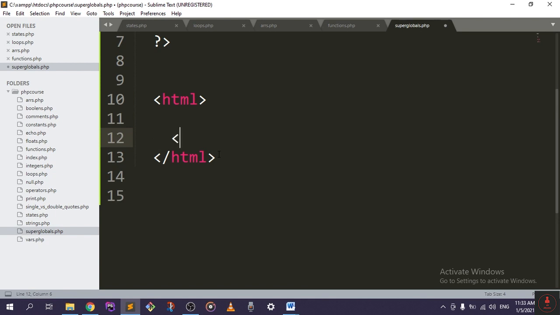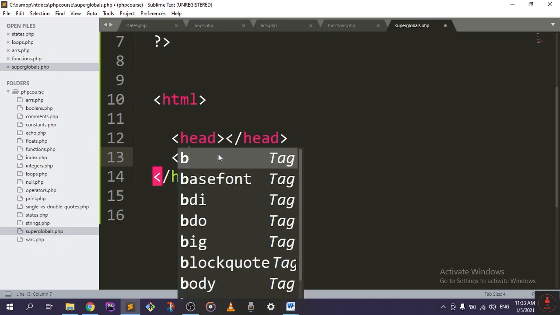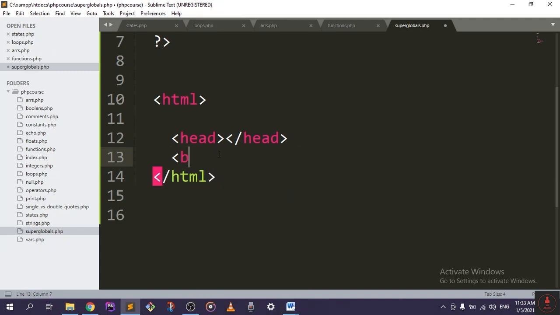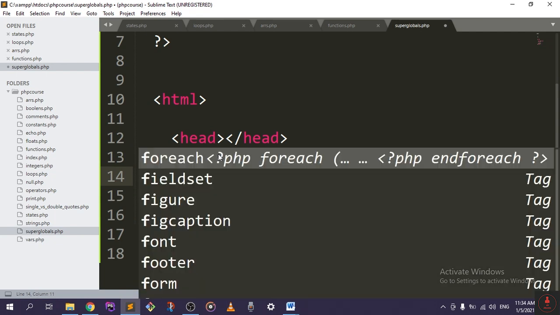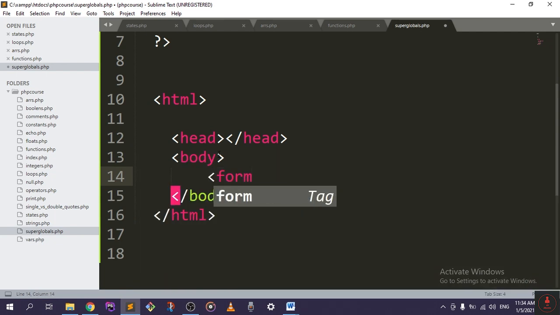It's going to be, I know, a little boring, but the HTML code right here has something important to do with the $_POST superglobal, of course.